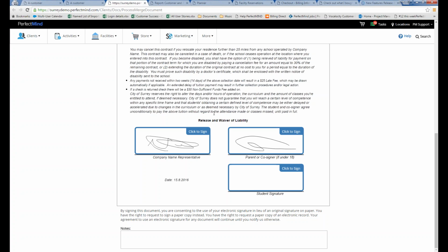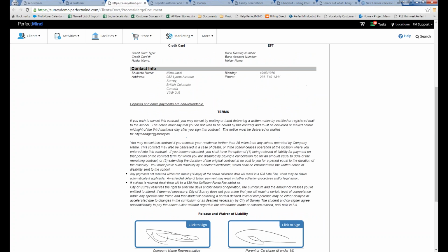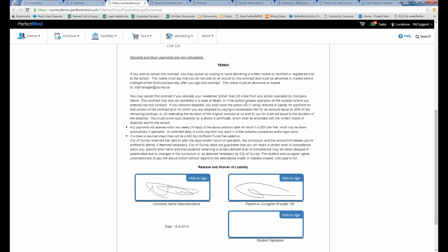But we also wanted to take this functionality, which is again the digital signature, to the next level as well. I've been at client sites, and I've also spoken with many customers, and they've informed me of some of the challenges that they had with the flow of getting an individual to sign a document. Now that document can be a waiver, that document can be a membership agreement like the one that we're actually viewing here, or it could have been maybe a facility contract. Any really custom document that you have a digital signature field on.